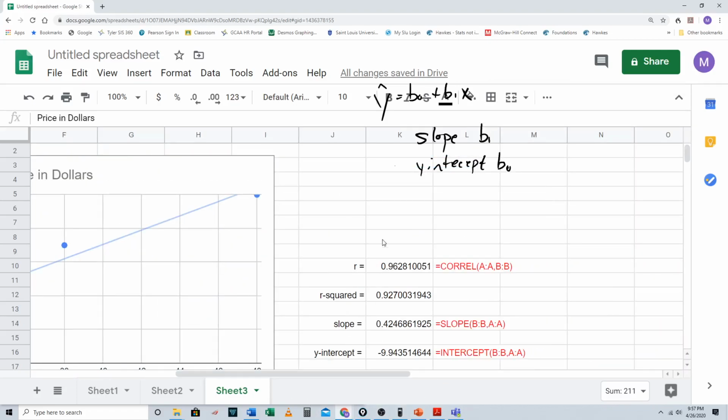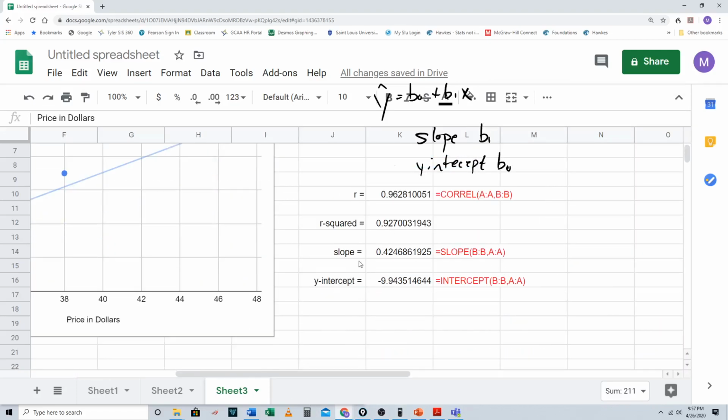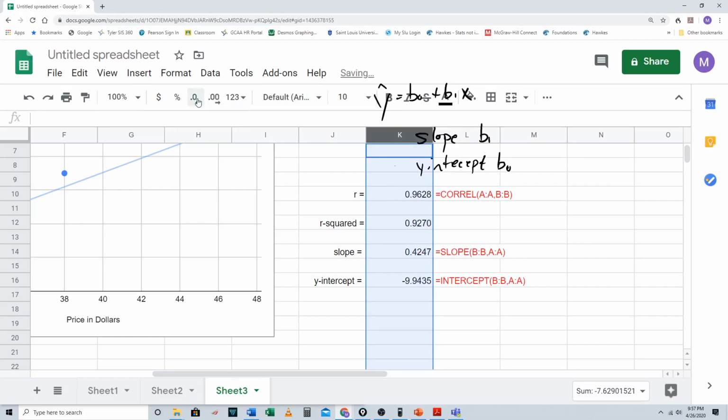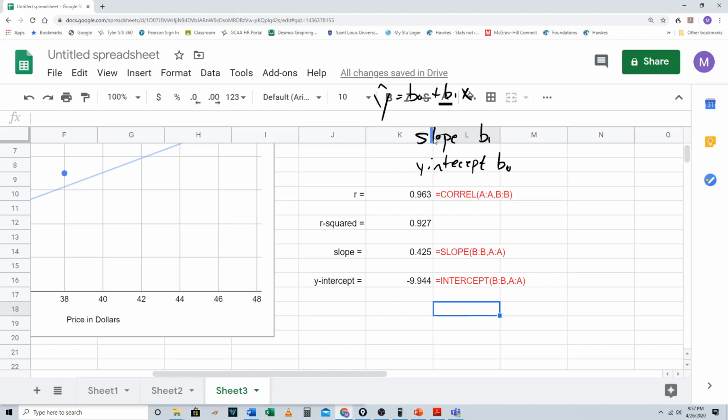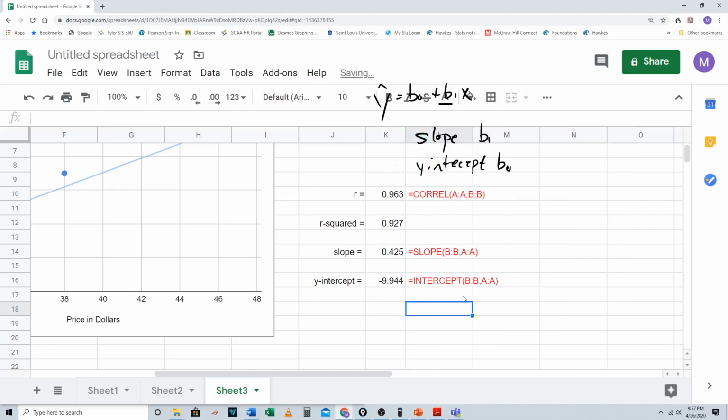Next is the equation. Usually they want you to go to 3 decimal places, so I'm going to round all these to 3 decimal places. There we go. Now that means my equation, because sometimes they're going to ask, what is the equation?